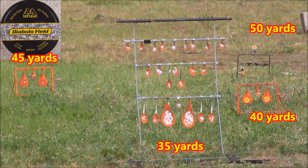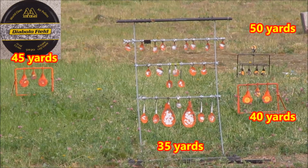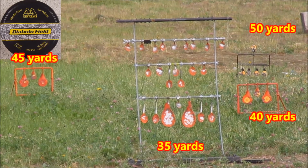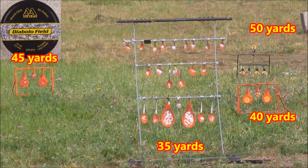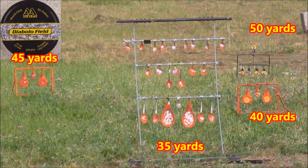So once you know where the point of aim is, you should be able to hit it every time. Not bad, 50. So yeah, I'm happy with that. So that's 3.5 mil dots at 50 yards. Nice little carbine this.